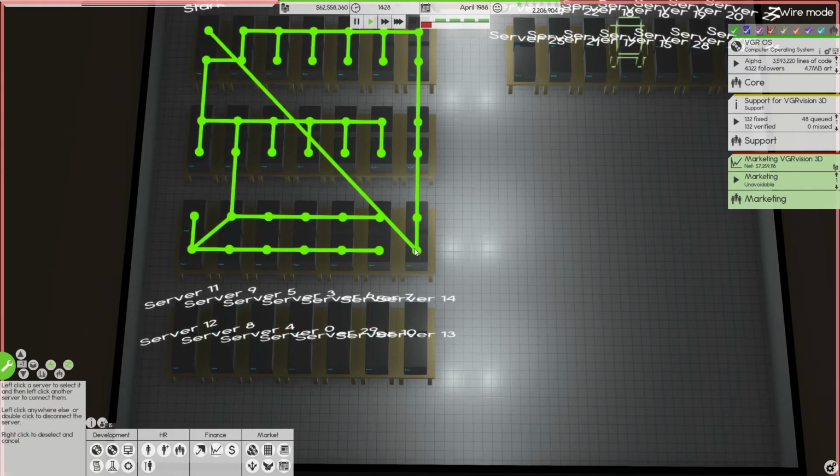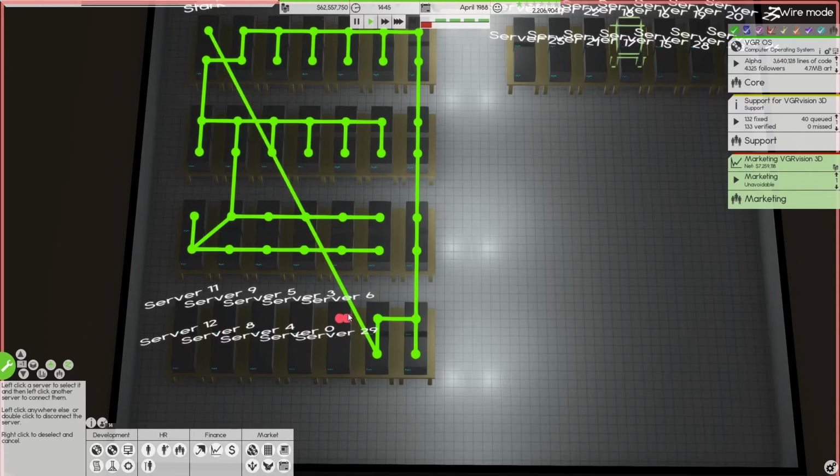Now the connection game again. No. Oh, maybe. Nope. Why would that do that? Why? We gotta start from. It's just so weird. Just spaghetti.